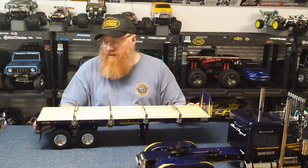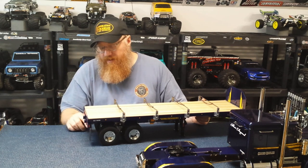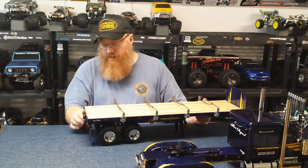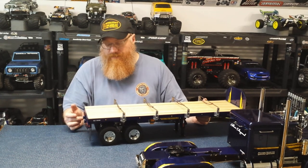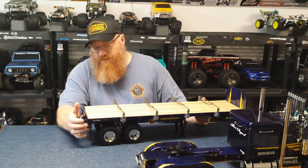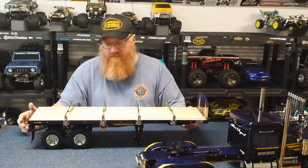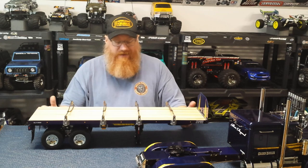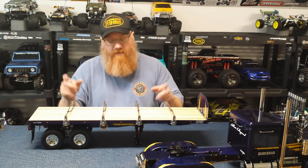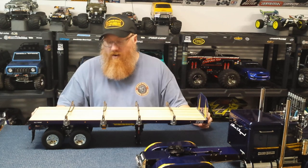On the back I have black mud flaps - leftovers from the Grand Hauler - because everything on this truck is dark and chrome, so the white mud flaps stuck out like a sore thumb. I'm going to try to get some vinyl cut - a 'P' or something - for the mud flaps. I also added the little Grand Hauler decals to look like side reflectors. I did cut down the stakes - some people will love it, some will hate it - but they're probably staying on because if I take them off I'll have eight nuts rattling around inside and I'd have to take boards off to get to them.